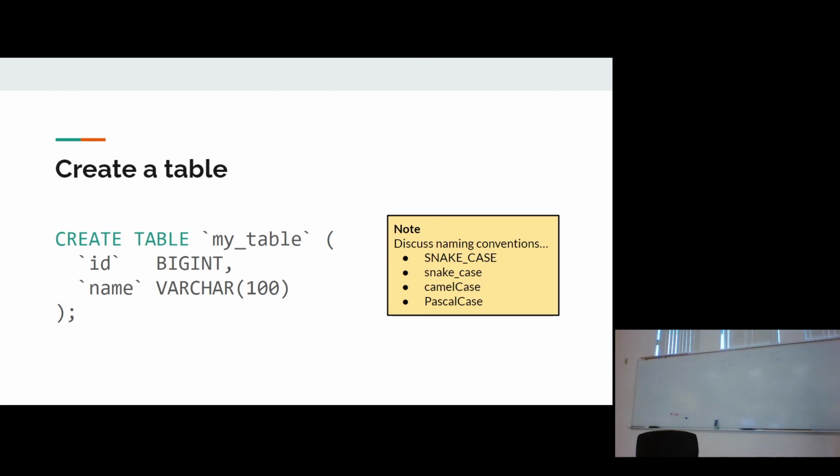So I did a little poll. If you look on Perusal on this slide, I did a little poll asking people which of these would you pick. Okay? And let me just say that all four of these are valid decisions, right? I have seen all four of those in industry. Okay? Depending on what company you work at, they will have probably already picked one of those choices. Okay? And so whatever the company picks, you need to follow the company's choice on it. Okay? Doesn't matter what your feelings are on it. If the company has chosen a particular naming convention, you need to follow that company's naming convention, not pick your own. Is that clear? Okay.